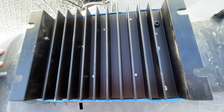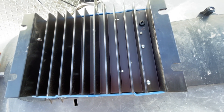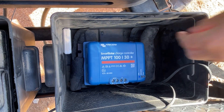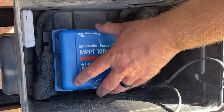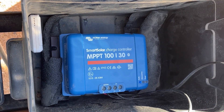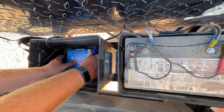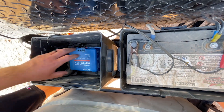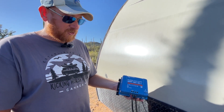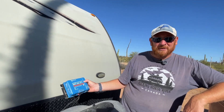This unit is mountable — many people will mount them in their pass-through storage. I went with the no-budget, no-tools-necessary mounting; it was just simpler for us. It's just some foam insulation I had left over, put in there as a little shock absorber to keep it kind of in place. Over here is a temperature sensor to our weather station that lets us know what the outdoor temperature is. The reason I have it in this battery box is these are not weather-friendly and need to be protected from the elements. In my little battery box here it stays protected — it does get dusty in the desert, but that's the only thing so far.